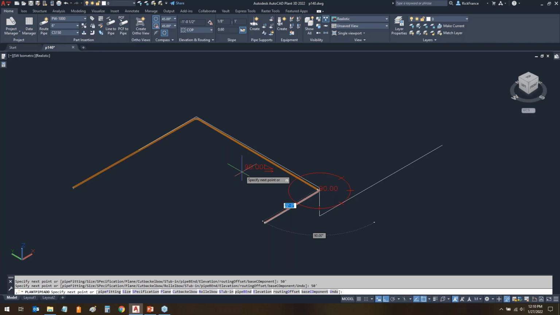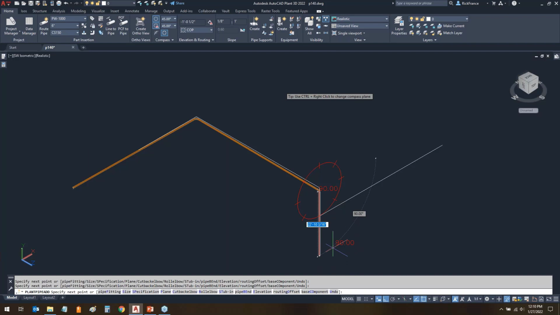Here's the first issue though. I've still got slope mode on. I'm using control right click to change. Notice it will not let me go vertical, only horizontal. It won't even let me go in the 45s or anything, only horizontal. When you're drawing slope pipe, you cannot make a vertical run. It just doesn't give you that ability. So when you're going to make those vertical runs, you need to turn the slope pipe off. Now I can make vertical runs.